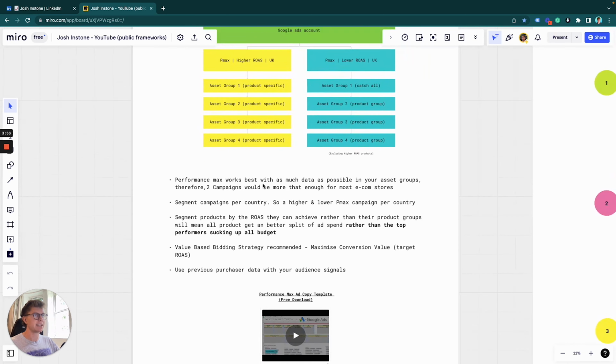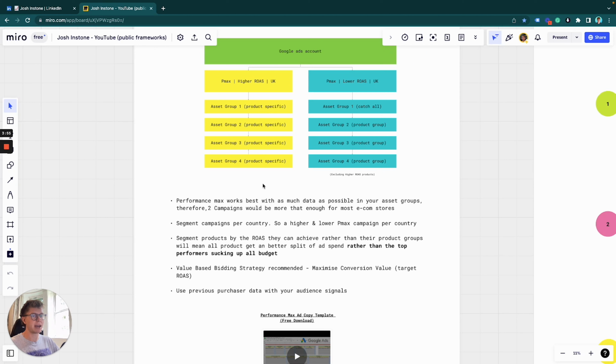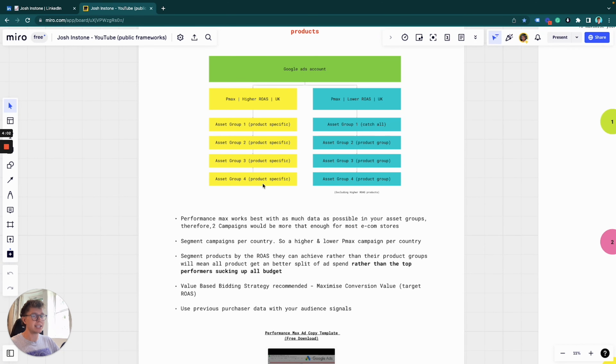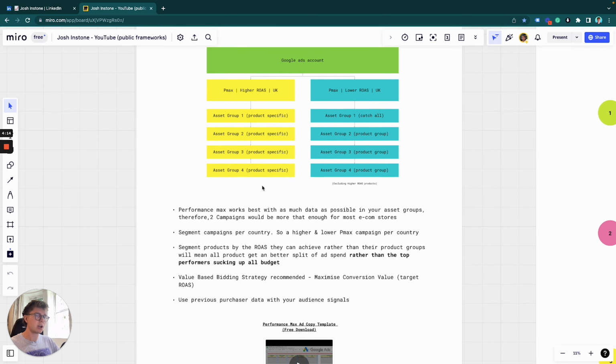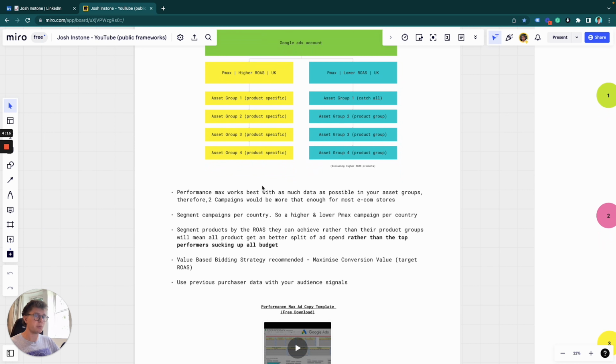Therefore, instead of segmenting this out into, say, 6 campaigns, we only need to use two campaigns for this to work properly. And this client who I did this for the 10 ROAS had literally 1,500 products. Okay, multiple sizes, but core products and all the different variations was 1,500 SKUs they had. So you don't need to have loads of different Performance Max campaigns. You want to house the data in those campaigns specifically and feed that machine. You want to feed that and expand out your asset groups as much as you can with that.